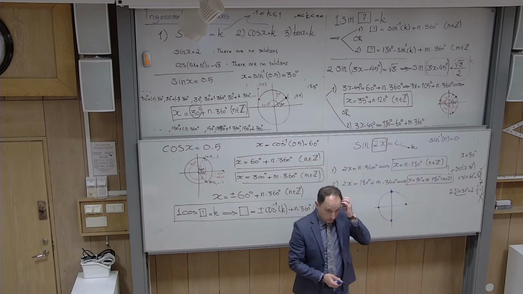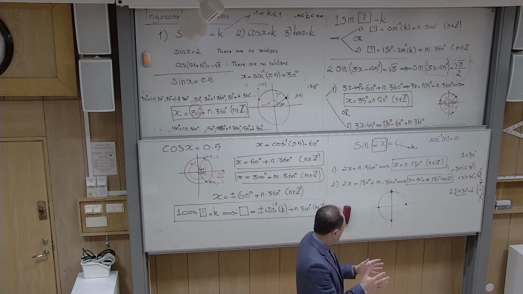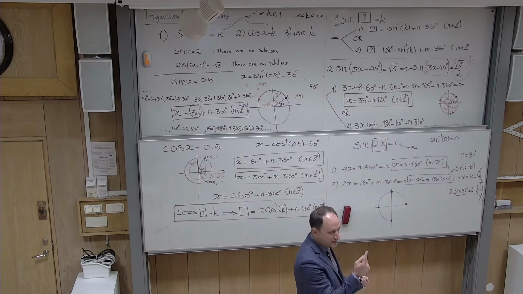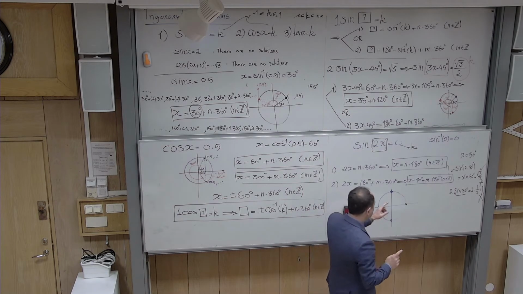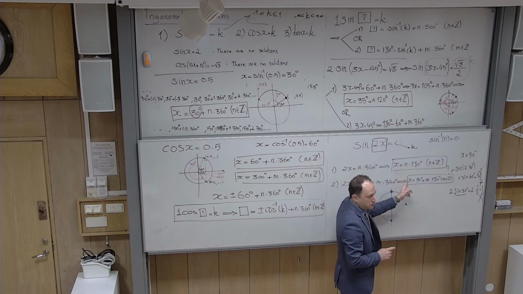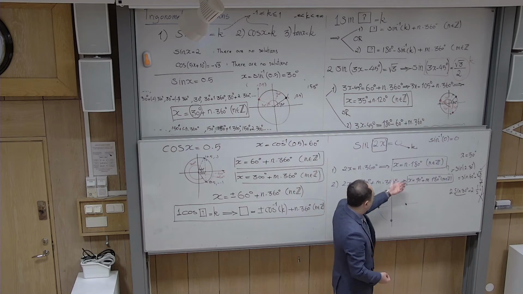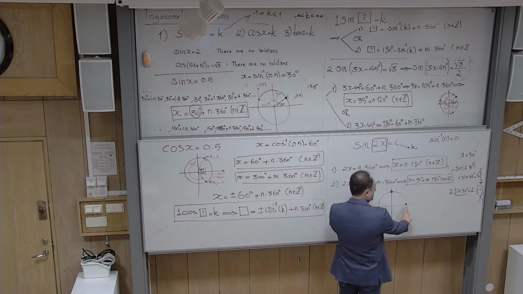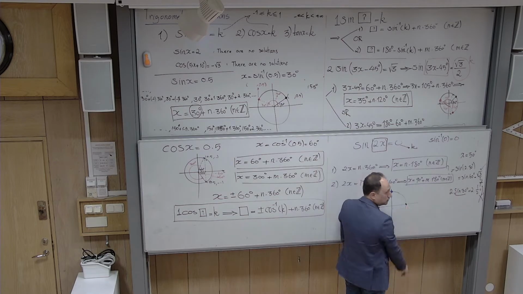Nothing wrong about it. But sometimes it is possible to write them more compactly. Can you give me one single formula which takes care of all of them simultaneously? There is not. I want you to understand, there is nothing wrong about writing these two in this form. But in this form, you are using two formulas. One formula generates these dots. This formula generates these dots. This formula has nothing to do with these dots. This formula has nothing to do with these dots.